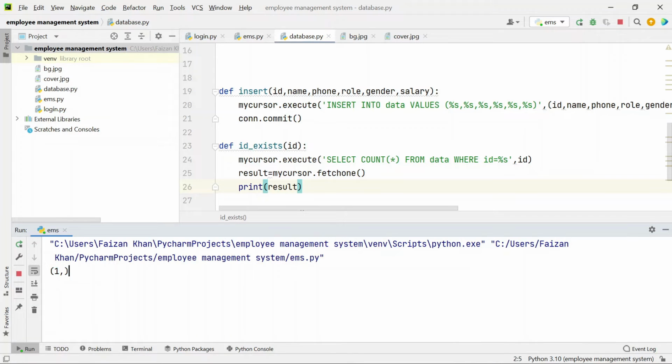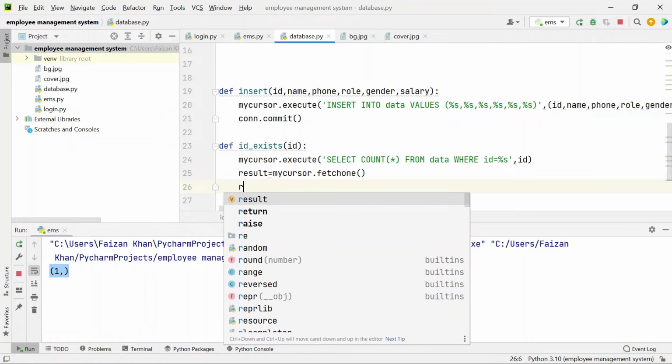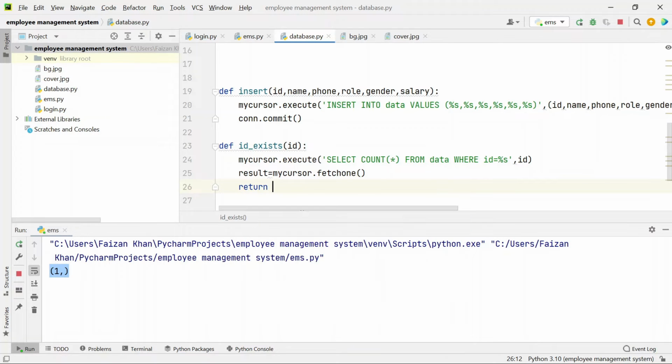So we are getting a tuple as a result. What we will do is return this result, and we'll return the 0th index value, and we will be returning either the true value or the false value.